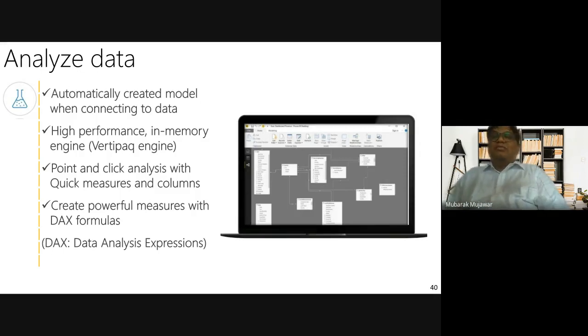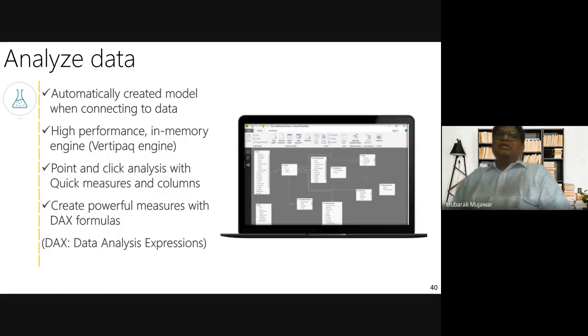One of the good things about Power BI is we can create quick measures and columns. So if you want to add a column, or if you want to make some numerical transformations onto your column, you can do that on the go.